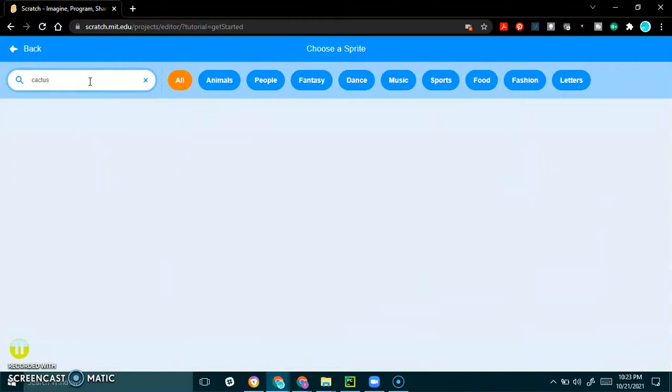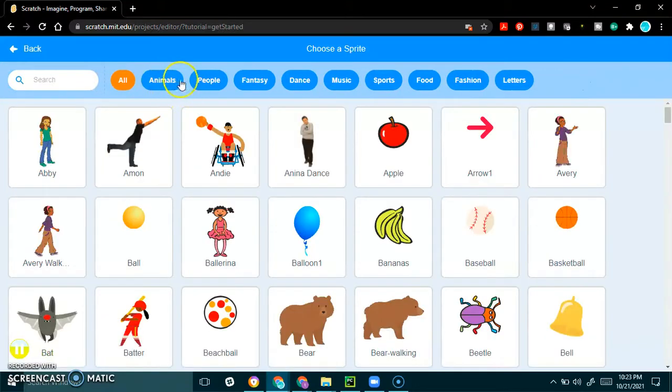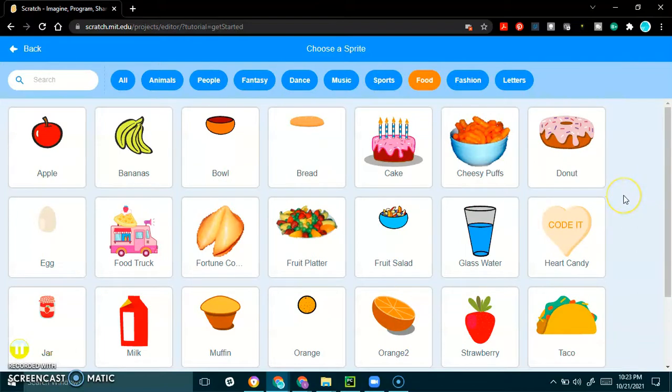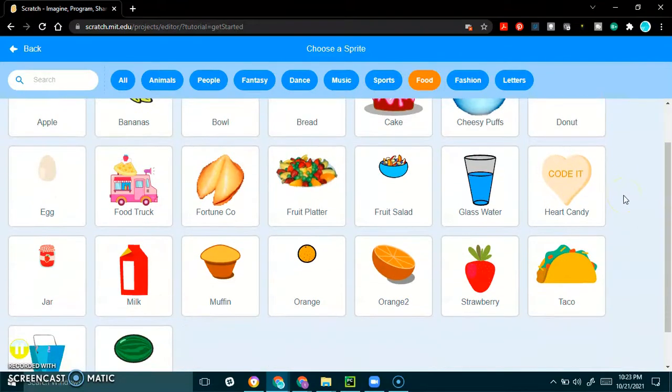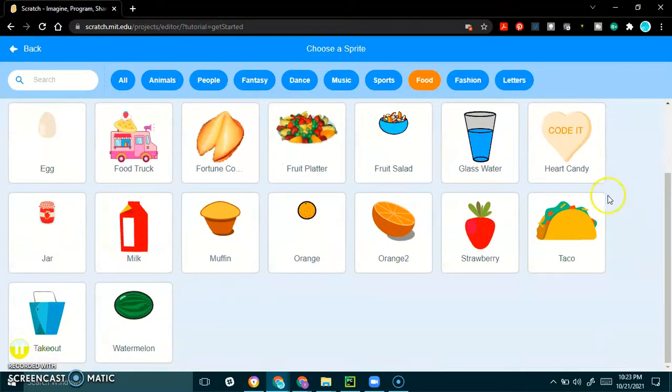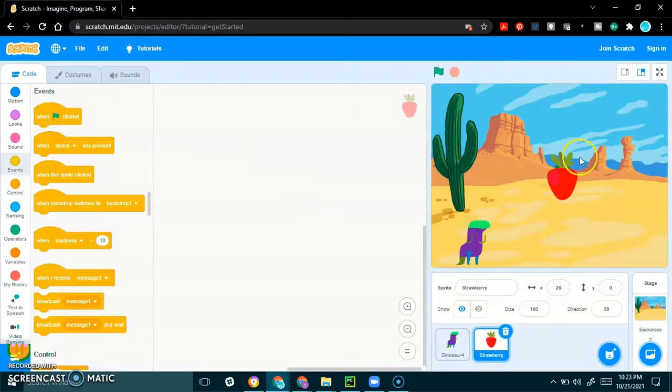Cactus, yeah, they don't have cactus plants. So we're going to use food as an obstacle. So let's go with the strawberries, I guess.